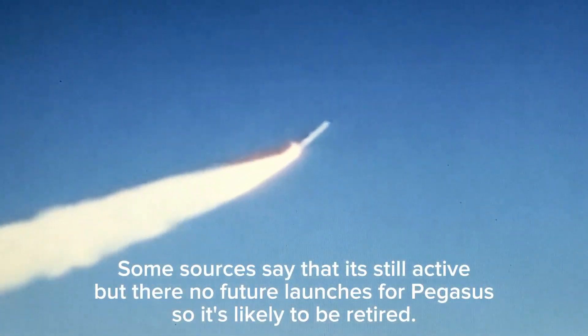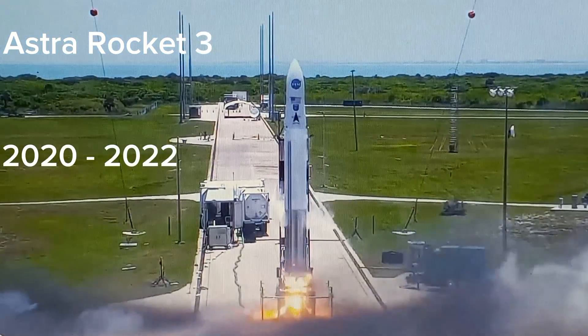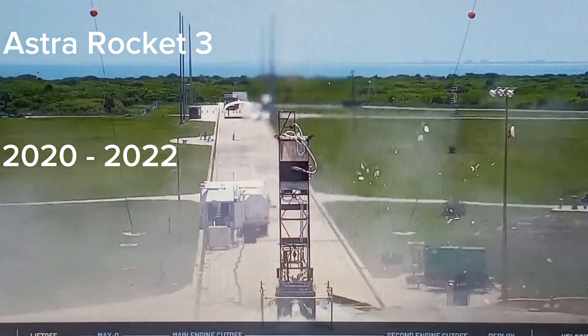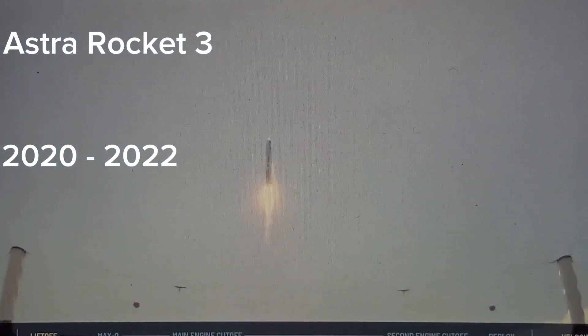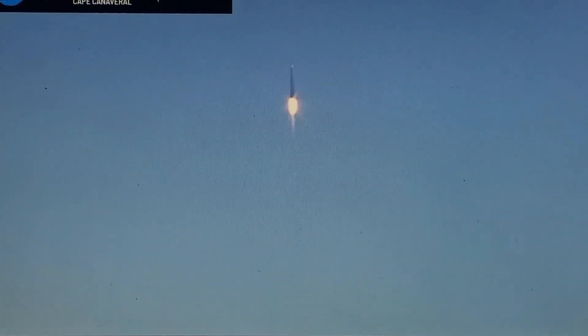Go for release, and drop — Pegasus is away. The mission of the Pegasus rocket was CYGNSS, helping hurricane forecasters understand and predict the intensity of hurricanes. The fin actuator system is working properly to control the flight of the vehicle during stage 1. Our next objective is max Q, which is a period of maximum dynamic pressure on the first stage structure during flight, coming up just after 1 minute.